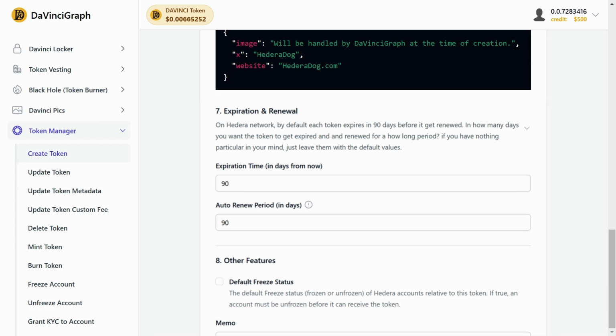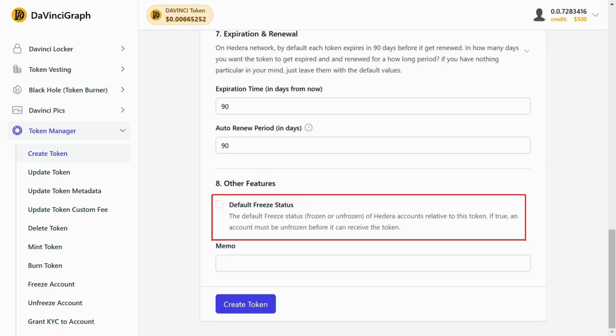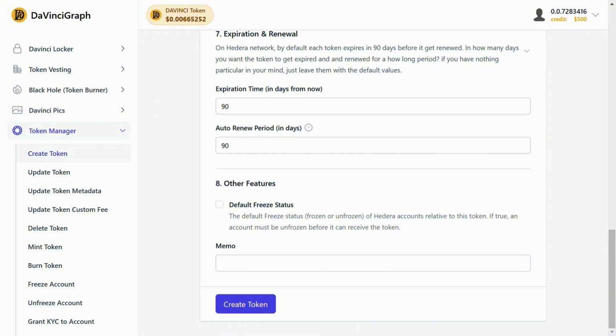We'll leave this part as is. Default freeze status. This setting determines whether Hedera accounts are frozen or unfrozen by default in relation to this token. If the status is set to frozen, an account must be unfrozen before it can receive the token. We'll leave this part at its default setting and not change it.